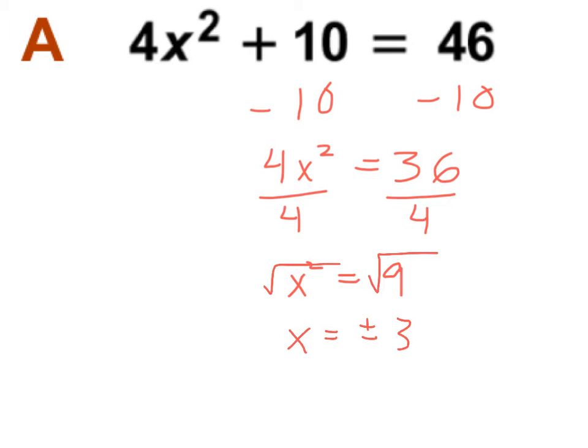So when you take the square root, if we had, let's say, a negative 3 squared, this is equal to negative 3 times negative 3, which is 9. So negative 3 satisfies our equation for x too. So that's how we get the plus or minus 3 here. That's it? That's it. Okay.